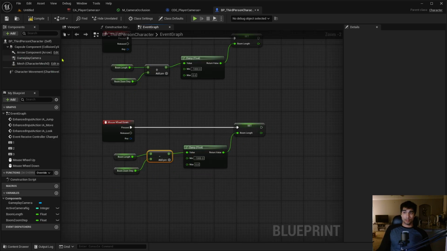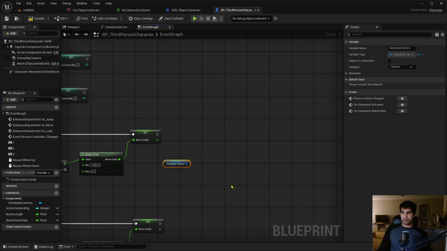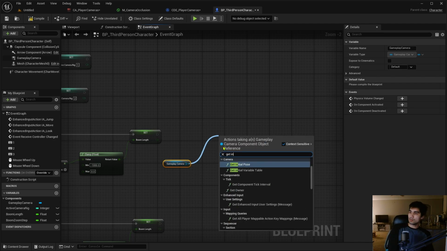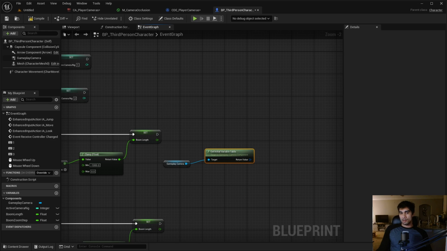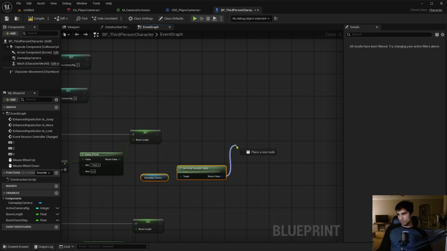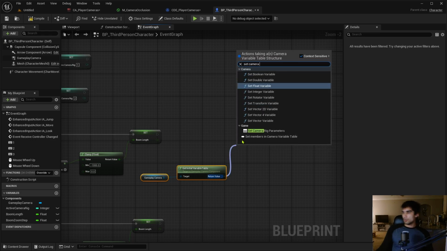And now we need to actually get this gameplay camera because we're going to use that. So I'm going to drag off of here, get the gameplay camera, and if I drag off of here, I can get the initial variable table. And then off of this initial variable table, I can set camera rig parameters.